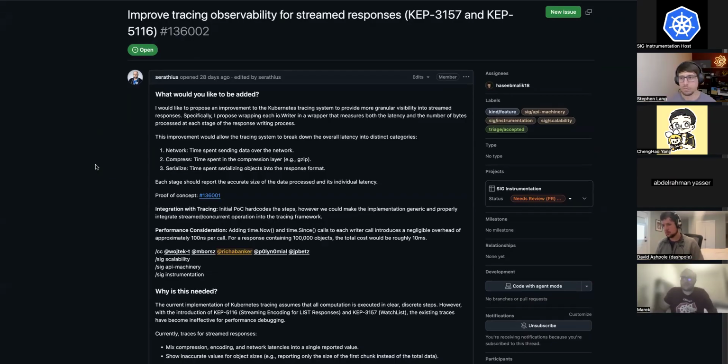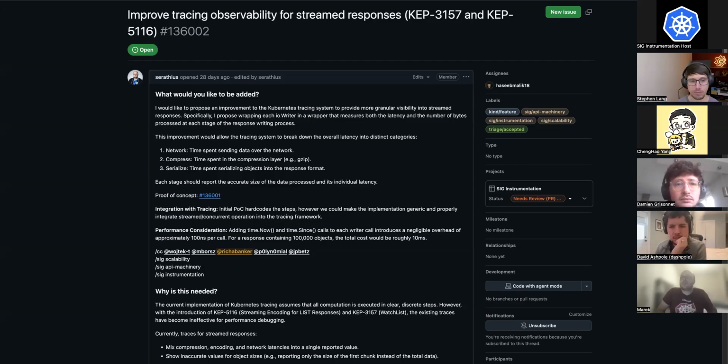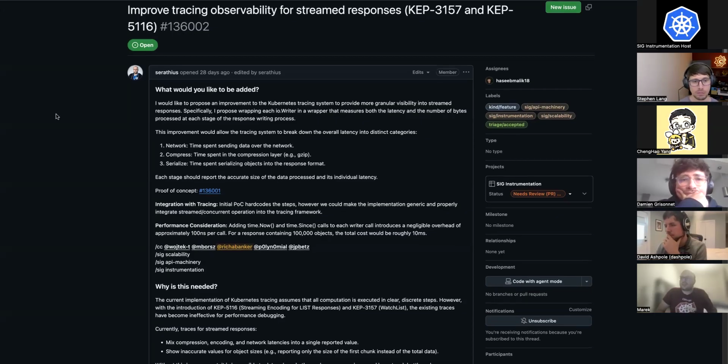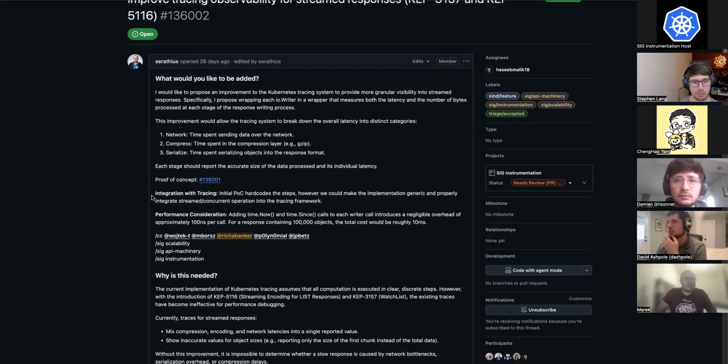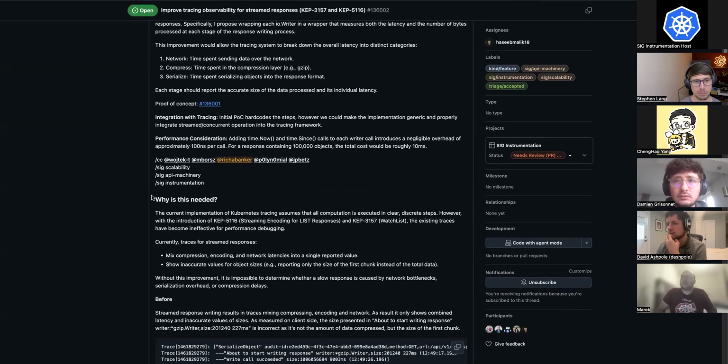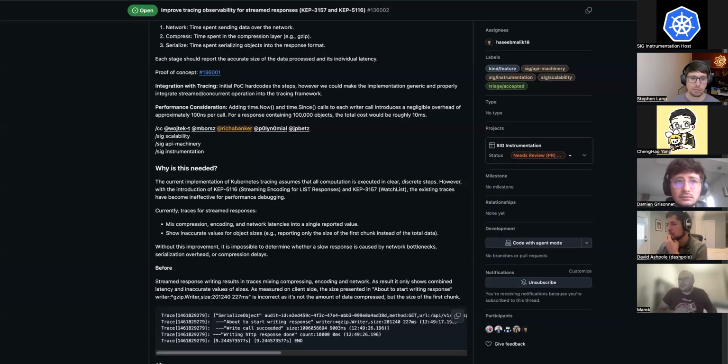Both relate to a pretty new pattern of handling requests. I don't know if you are following a performance improvement, but in 1.31, I think we moved Kubernetes to handling list operations differently. Instead of writing and serializing the full response at once, we are now doing it in a streamed way, so that each object in a list response can be serialized separately, then compressed, then sent by network, and this brings huge performance and memory savings.